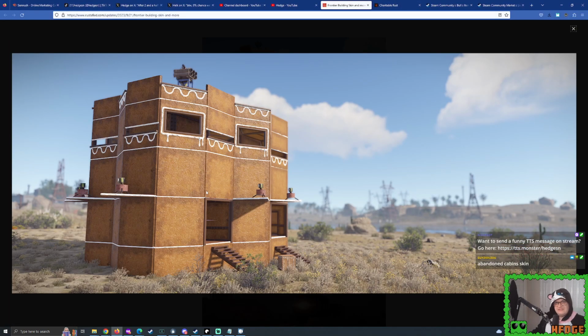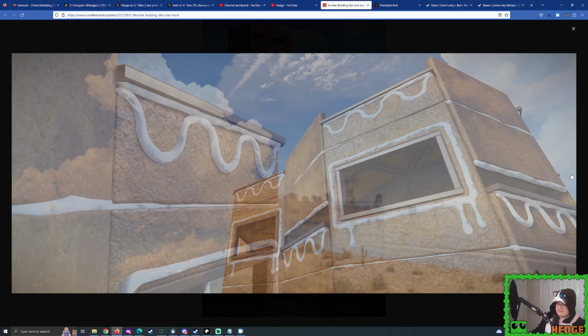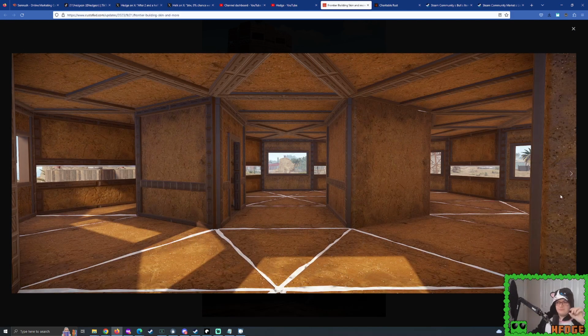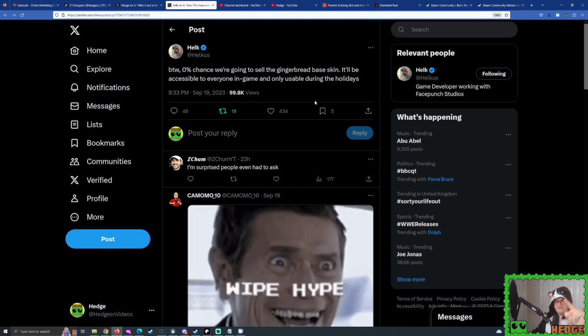This has now basically been unveiled. Loads of people can actually see it with their own eyes. And, yeah, it's looking pretty nice. This is expected to come out for the holidays of this year. Christmas, December. Now, this isn't even something you pay for. This is going to be allowed to be used by everybody, freely available, only during the holidays, though. So, as you can see here from Helk himself, 0% chance we're going to sell the Gingerbread base skin. It will be accessible to everyone in-game, but it's only going to be usable during the holidays. So that means everybody is going to have access to the Gingerbread stuff.